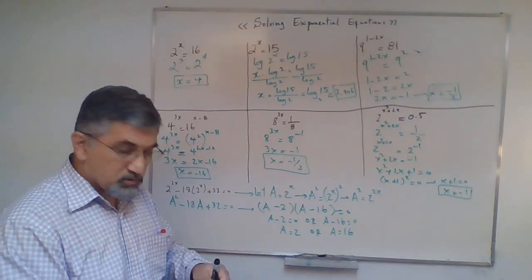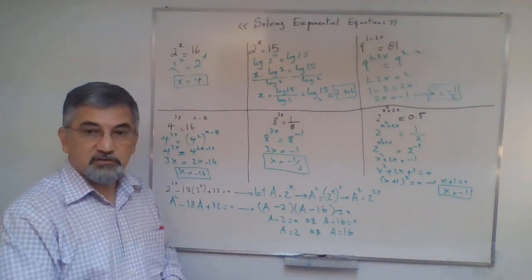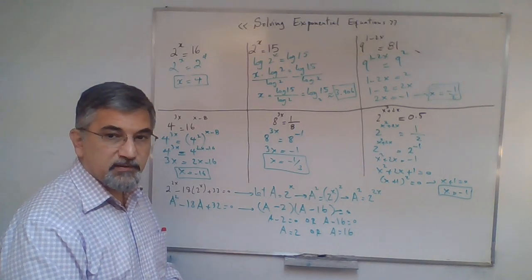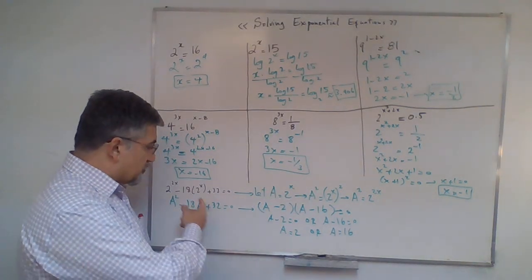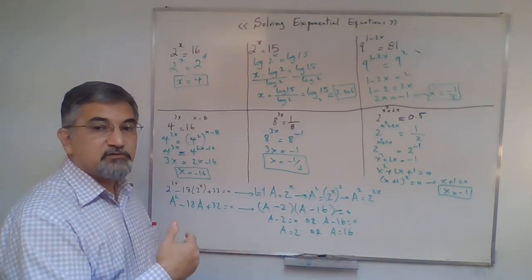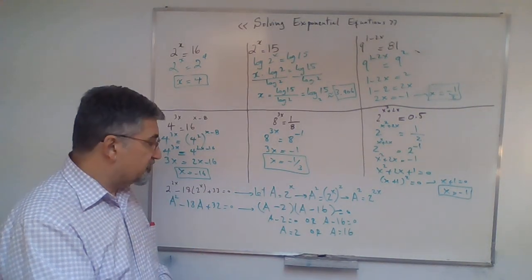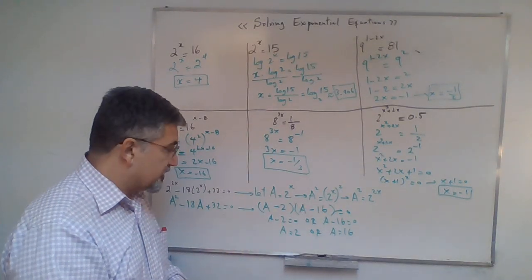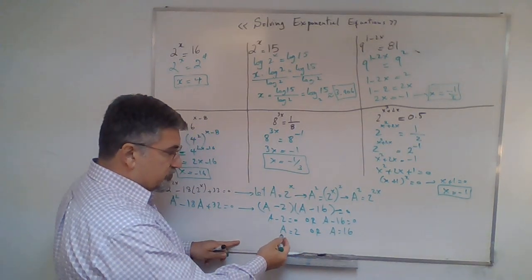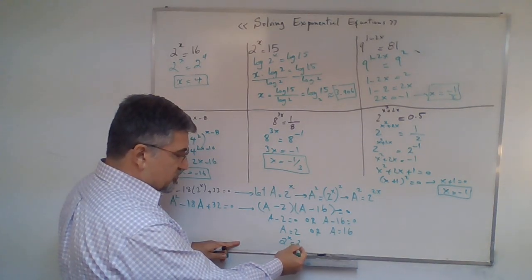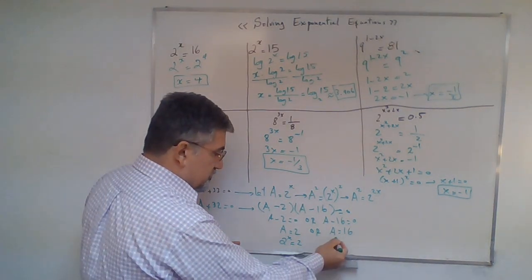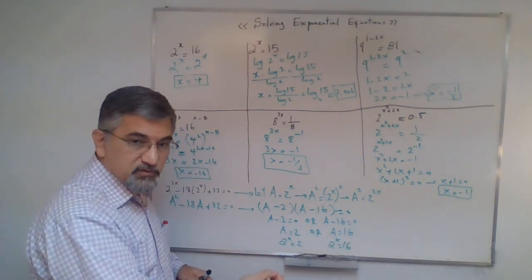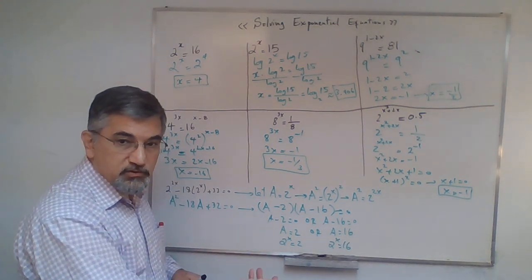Now, some people think the game is over, but that's not true because we still have to do a back substitution at this step. Back substitution, because the question originally was in terms of x. We were trying to find x. We were not trying to find A. In fact, A didn't even exist. A was that new variable that we created. So if you do the back substitution, 2 to the exponent of x equals 2, and here, 2 to the exponent of x is going to be 16. So you see that I ended up with two simple, basic exponential equations.